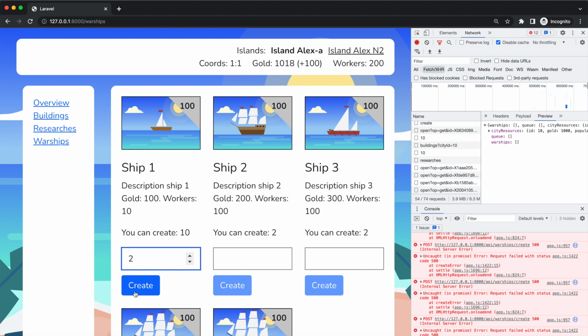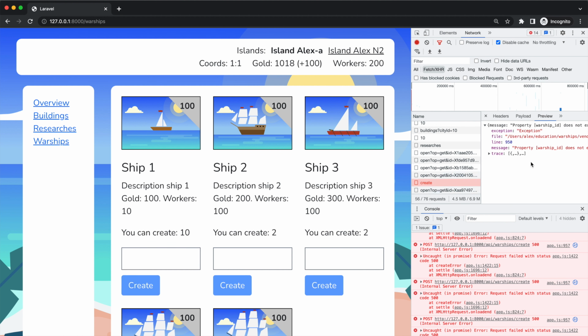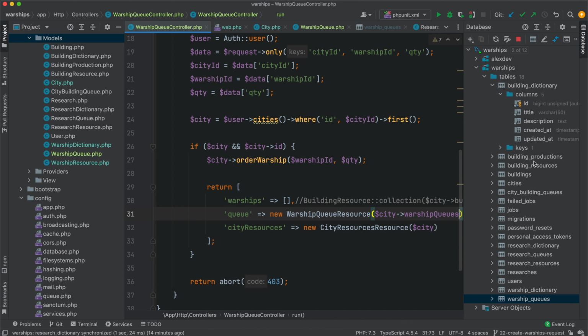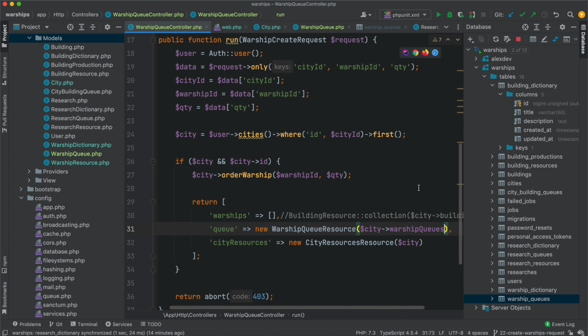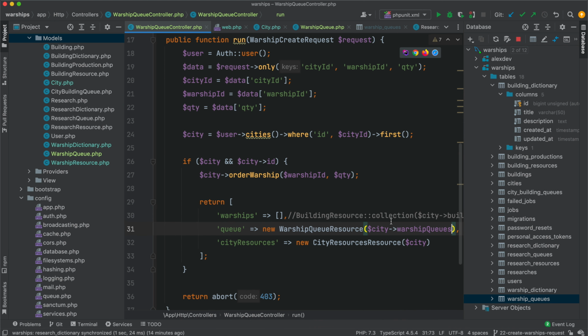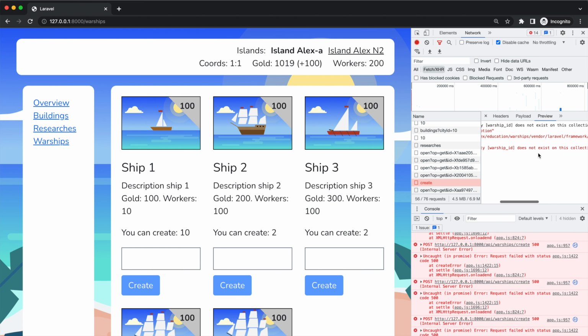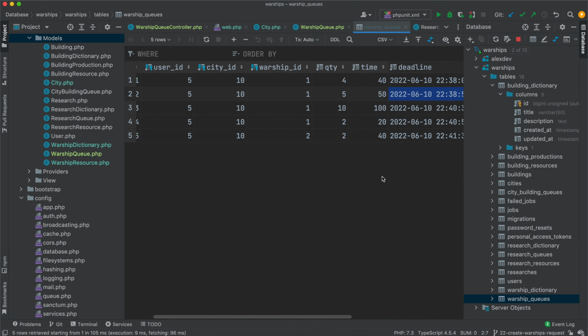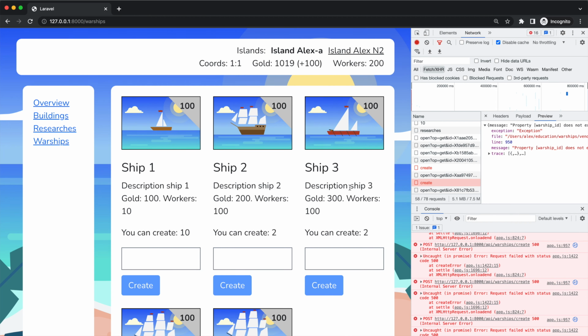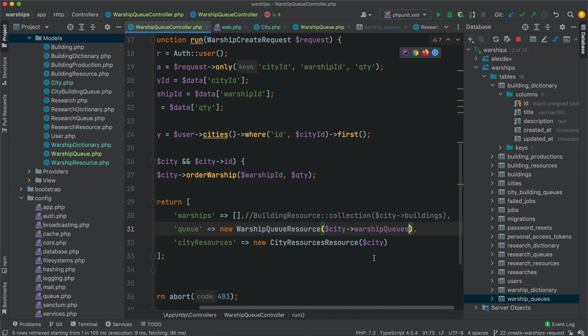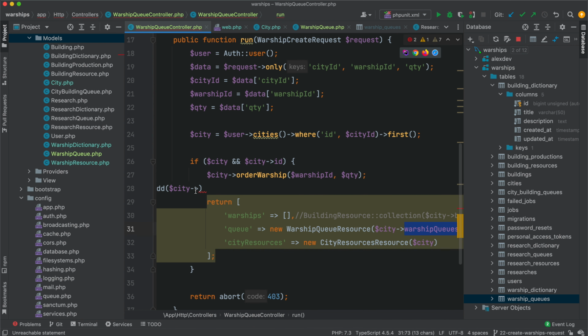And if I create again, I will get an error. Property worship doesn't exist on this collection instance. So I don't know why. We have worship ID. We have everything we need. So maybe I need to print it. Maybe I made some mistake.